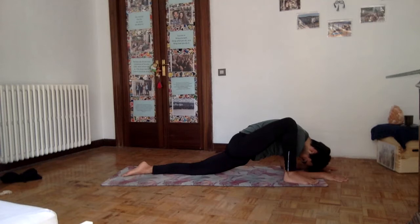Keep coming back to the breath. Do not allow the distractions of the mind to take you away from your posture. Keep going back to that count and stay present.